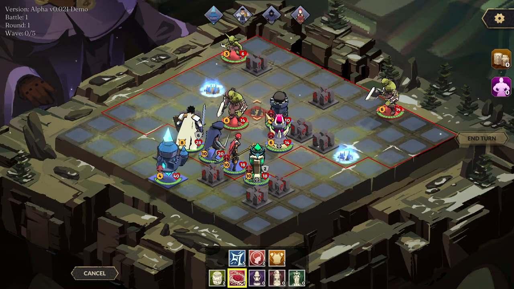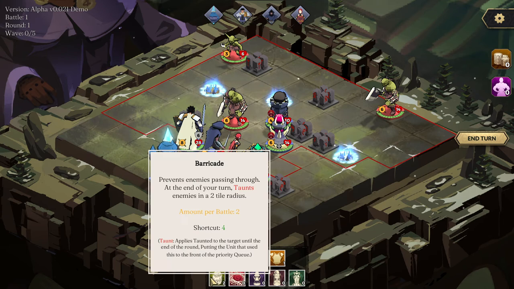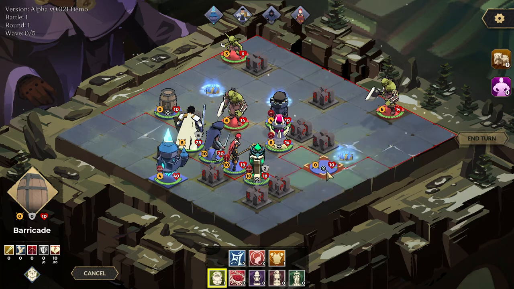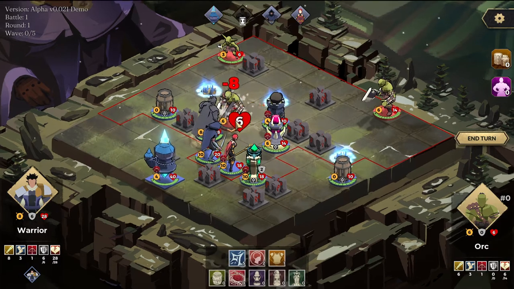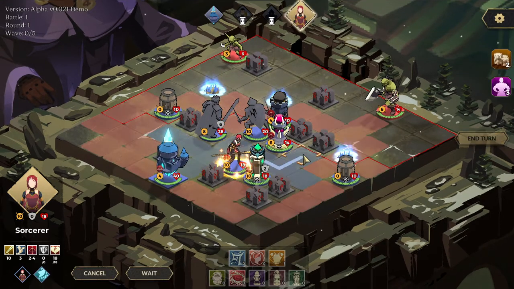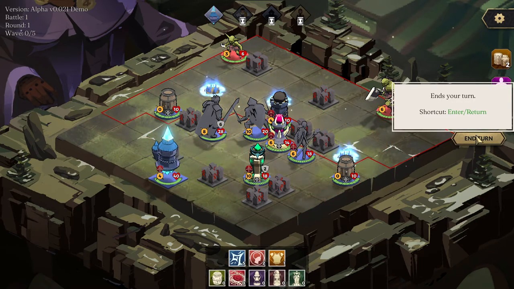So there's a hotkey for this. Barricade prevents enemies from passing through. At the end of the turn, taunts enemies in a 2-tile radius. There. So my board's set. Click on the hero. Hero does a chop. The rogue. Another chop. Okay, the sorceress can go there. And press space bar to wait. End turn.